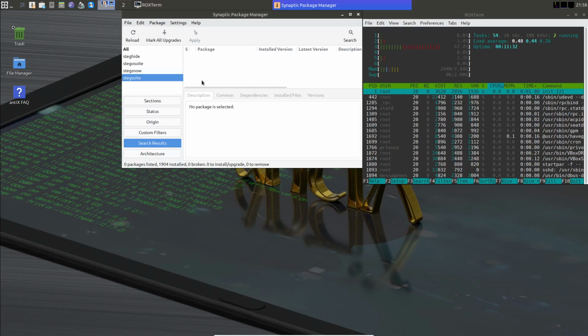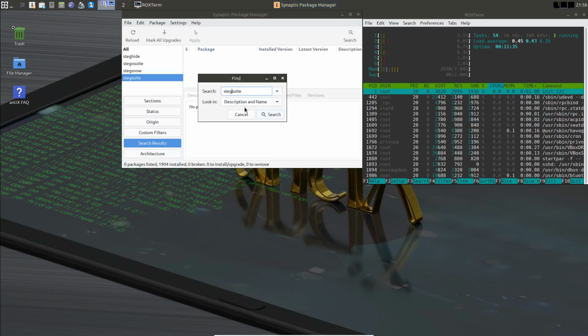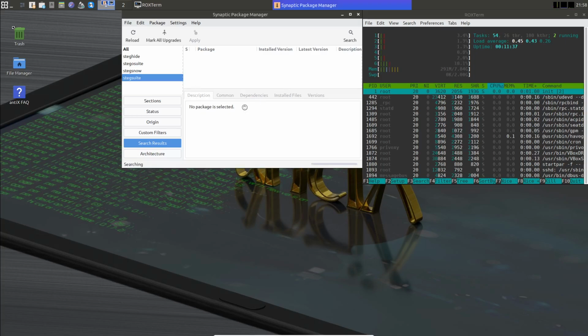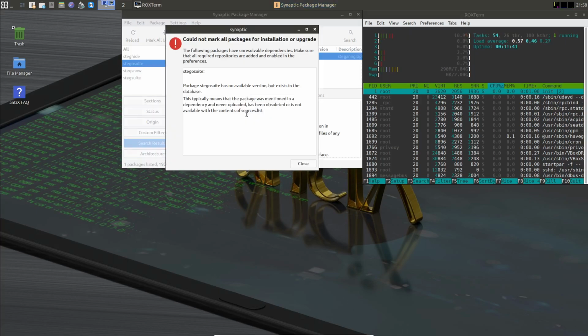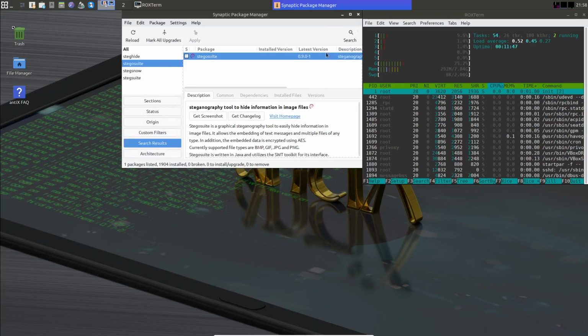I might break it, but I'll still go through it. That's the only thing which has an O on it. It doesn't tell me which dependency. Well, Stegosuit is a graphical steganography tool to easily hide information in an image file. That's what Steghide does too.